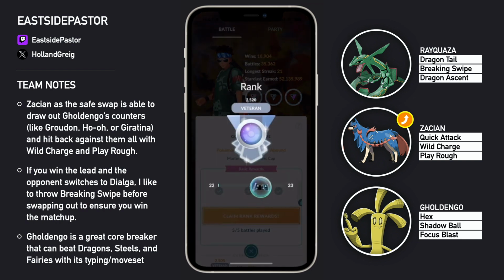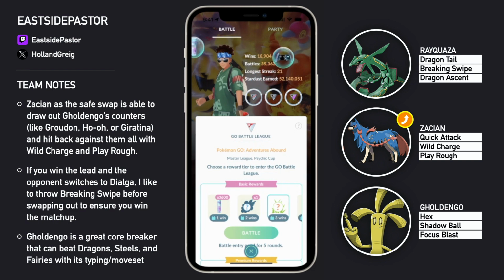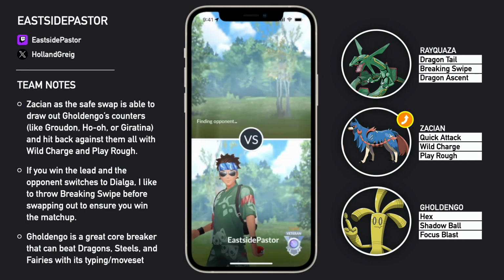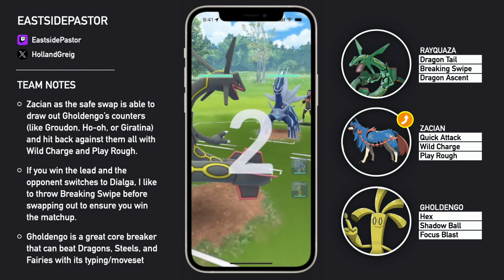Went positive. Like I said, it could have been a 4-1, had I played that 4th game a little better, but that's okay. We're going to jump into the next set, and this is the 4-1 set, I believe, where we really get to see Gholdengo just be awesome.